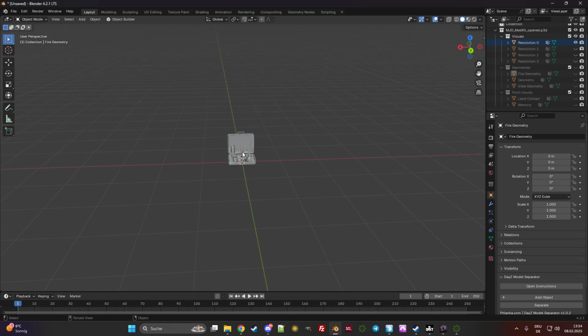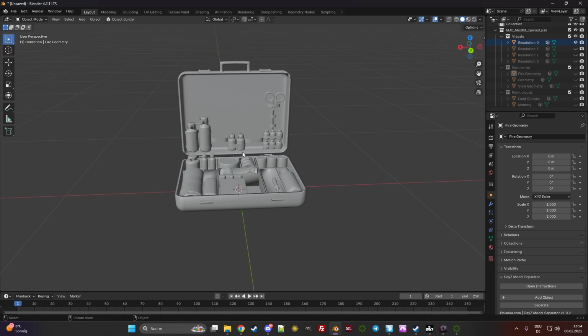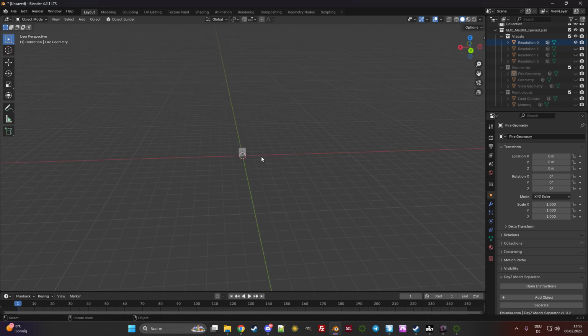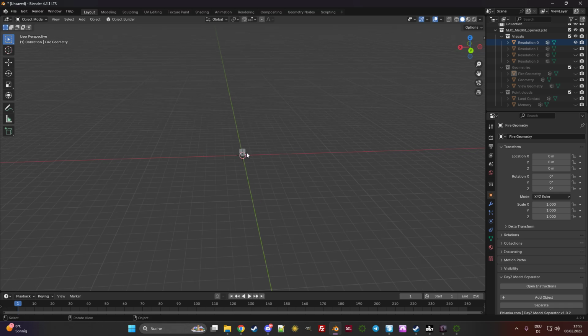This is obviously very, very bad practice to do it like that, because, like I said, it doesn't make any sense if you're like 100 meters away and you still see, or potentially could see, all of the details, because you don't see it. It doesn't matter. You don't need it.